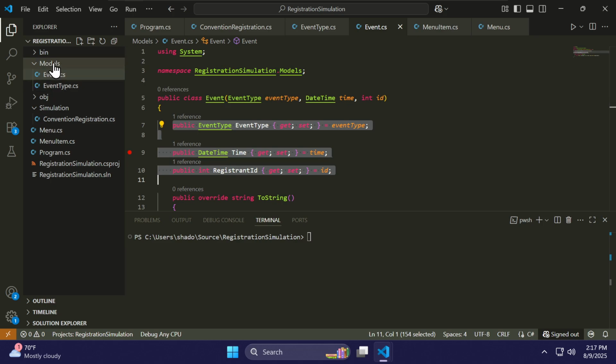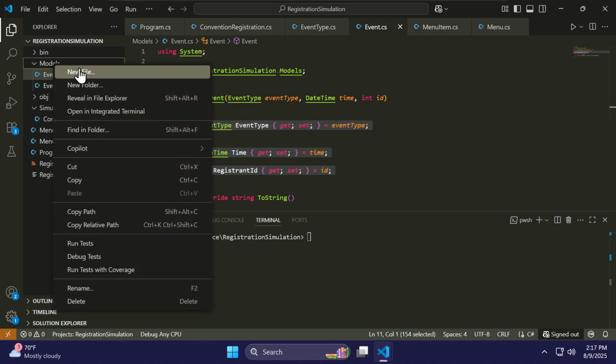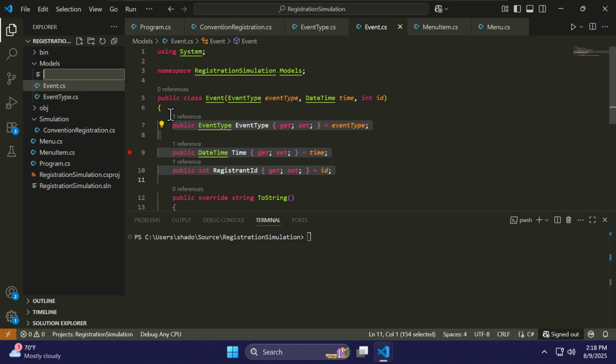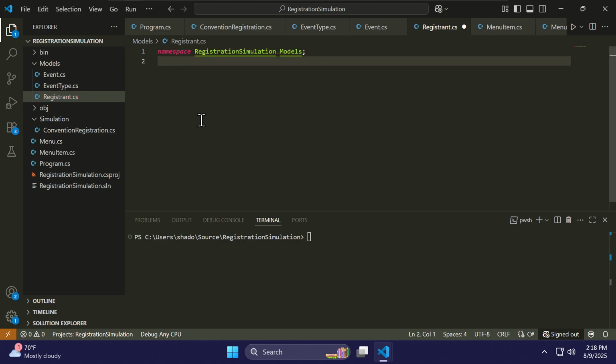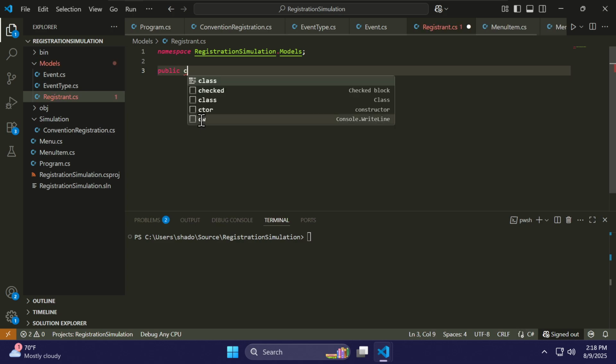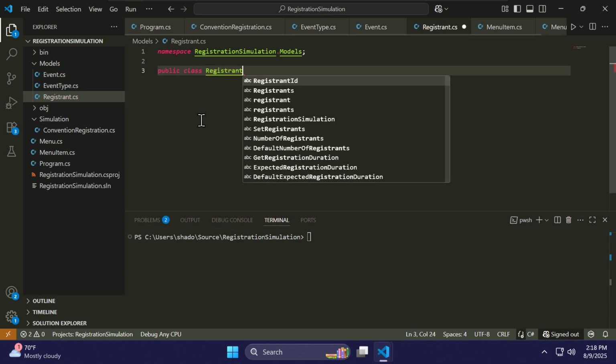Let's go ahead and do the registrant. I think all we need is the class, so we'll do registrant.cs. So namespace models, public class registrant.